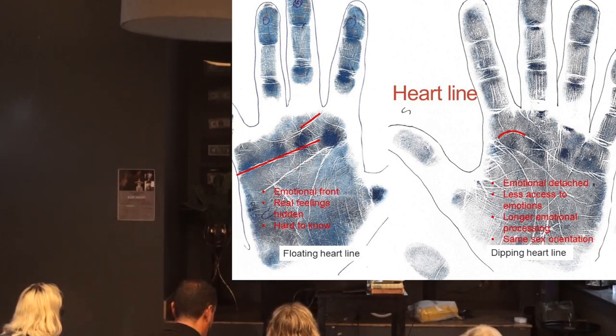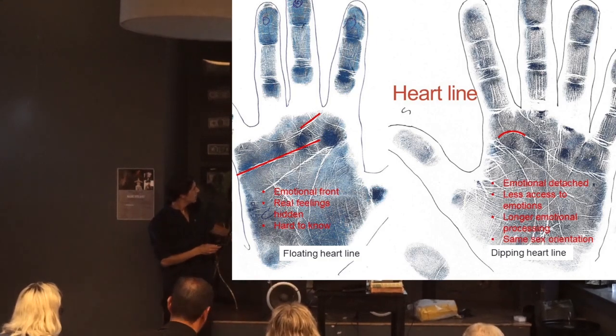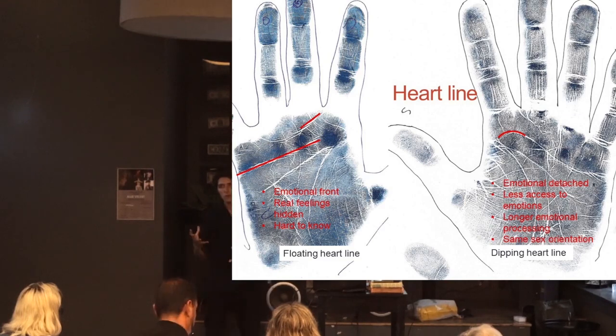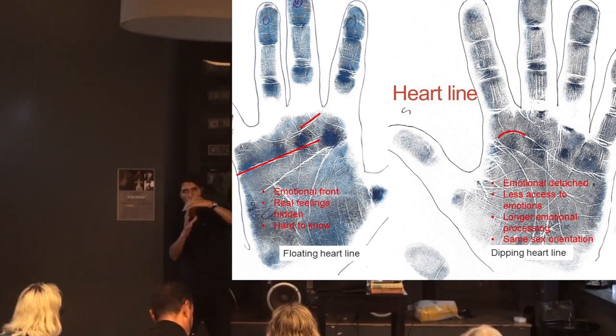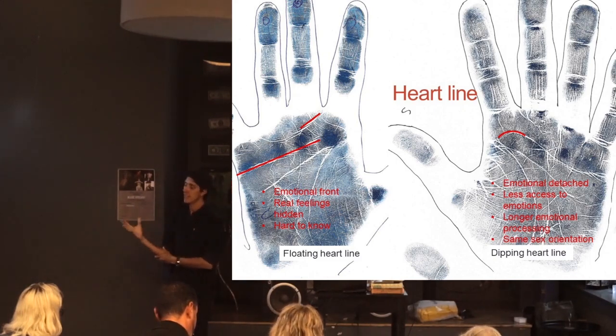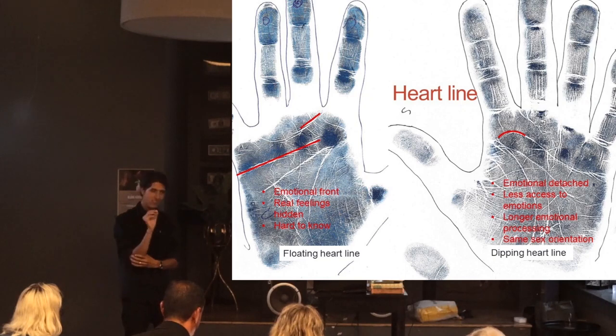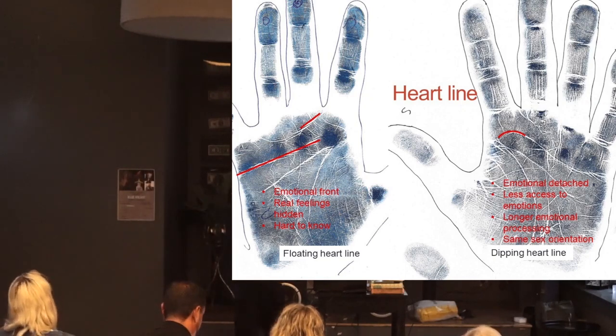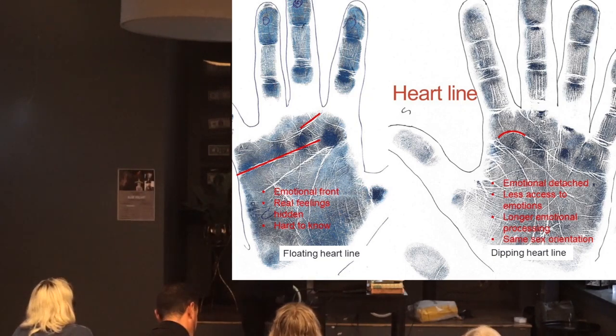That would take a lot longer to get to know, and that would be something that a partner would see and find out. The curve, when it's curving down, shows somebody who finds it much more difficult to express their emotions. It's kind of the opposite. So the emotions stay much, much more hidden. But it's not just hidden from other people, it's actually hidden from themselves. They can find it really hard to get in touch and know exactly what it is they're feeling. So they're much more emotionally detached. They're less able to emotionally express, of course. And the emotional processing takes a lot longer.